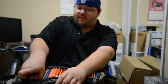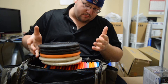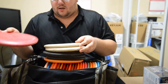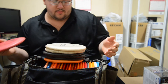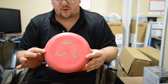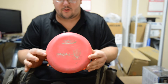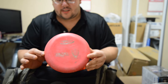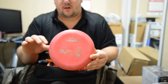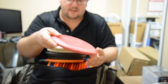In my bag I have seven putters. I'll start with my putting putters or my approach putters first. I have three AVRs. I have a DX AVR, which I approach and throw with, and this is more for my anhyzers, where I want to throw it to the right. I can control the anhyzer by adjusting the angle of my disc. So if I want a nice slow turn, I'll just put like a nice big anhyzer, it'll flip up and go right.